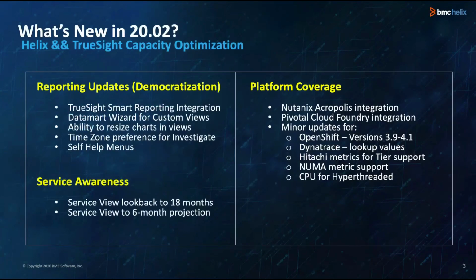And then specifically around service awareness, this has been a core focus for capacity optimization for the last year, and it's going to be more focused going forward as well. We introduced in 11.5 the business service views, which were built on top of the notion of a service pool. Initially, that had a limited look back of 6 months and then a 3-month projection into the future. So with 2002, we've increased that capability and now allow you to look back 18 months of data and then project up to 6 months into the future.